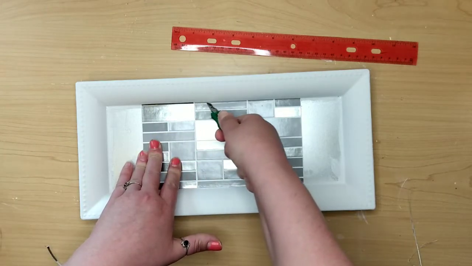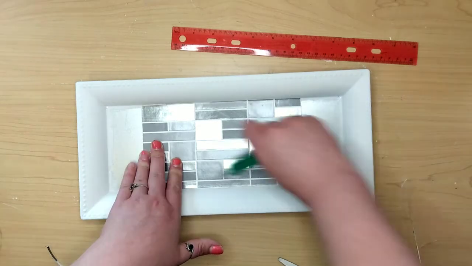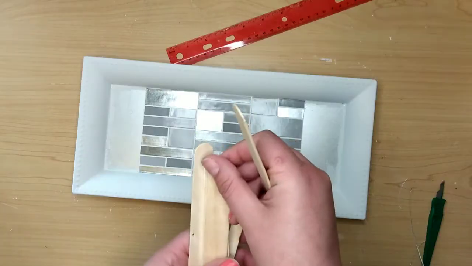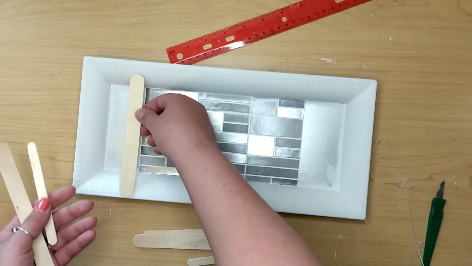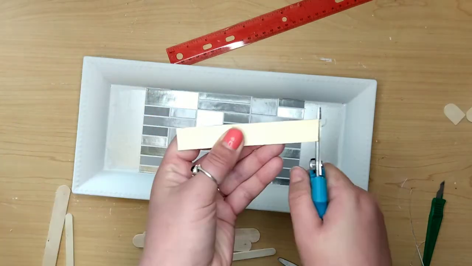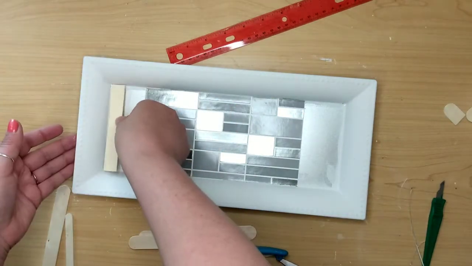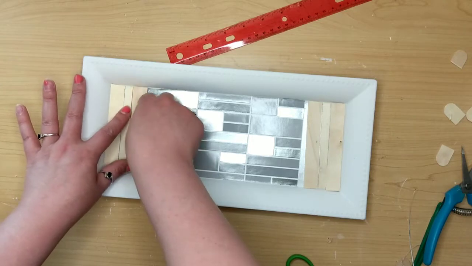So I had to come up with a new idea. Measuring was not my strong suit today, so I had to take an exacto knife and trim that up a bit, which messed up some of the paint. I had to touch that up. But I thought, why not add some wood accents to this since the legs I'm going to add are going to be wood too. So I just took some craft sticks and I played around with the idea of the big ones or the regular sized ones and the skinny ones.